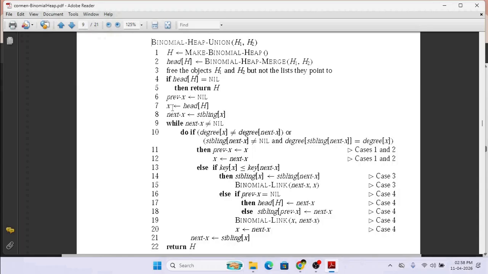X is pointing to the first node, that is the root of the first binomial tree. Then next x will be pointing to the root node of the second binomial tree. Remember, this binomial heap is a collection of binomial trees.